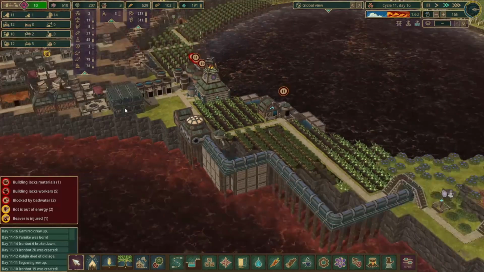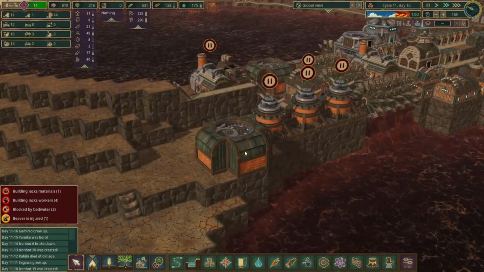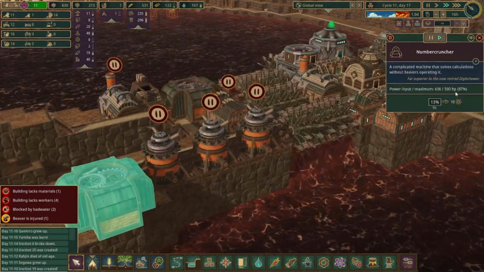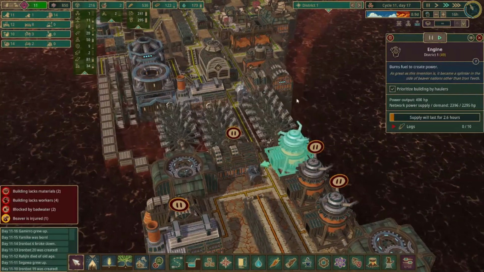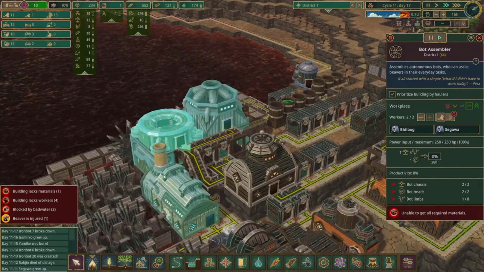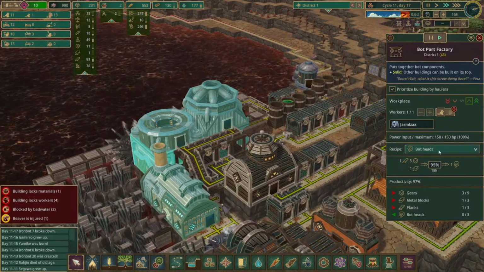So they're going to begin to harvest those. We can go ahead and actually turn on this fermenter. And overnight they finished building the second number cruncher. Looks like it's running at just under 100% capacity. Looks like we'll need to turn on this engine for now until we can get some more water wheels set up. Uh-oh, I forgot to switch one of these to bot limbs. As soon as this guy finishes this bot head, we can switch it over.